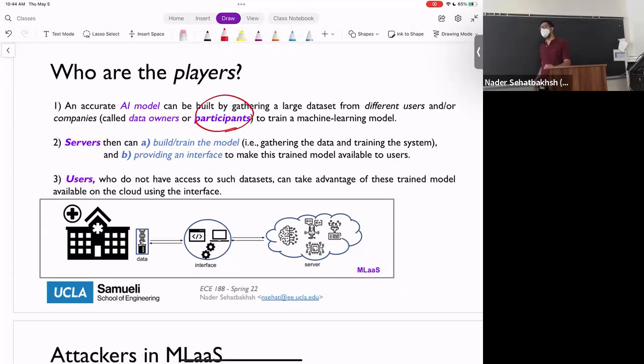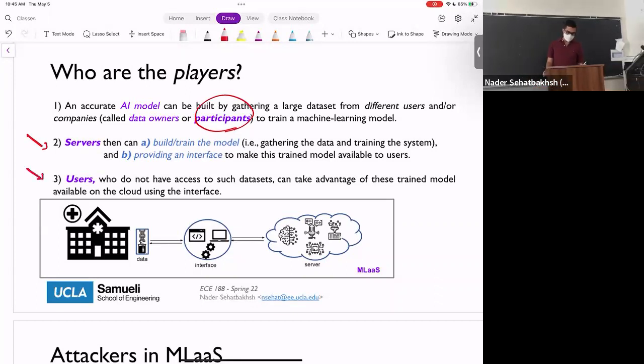For example, in the X-ray example, the data owners would be the actual patients. Then there is the server or the model provider, which is the actual hardware that provides this service to us. This is where the training can happen, and this is where the inference can happen too.